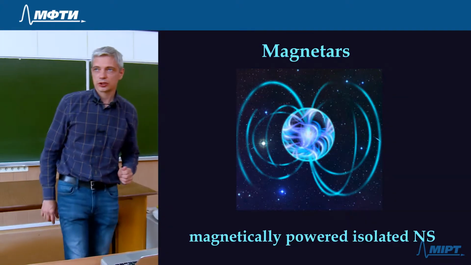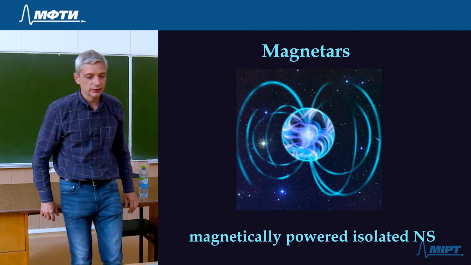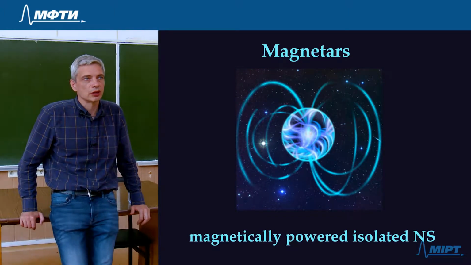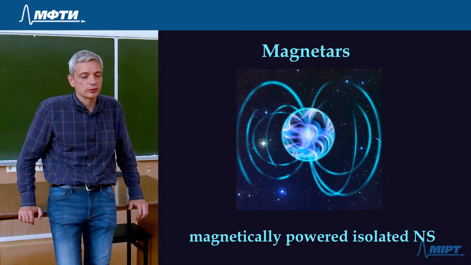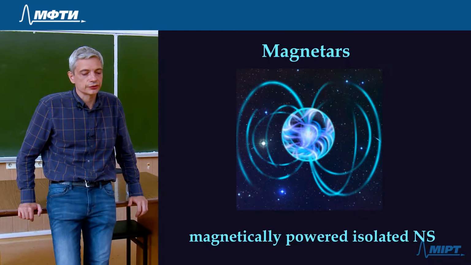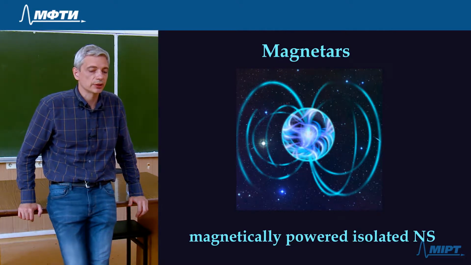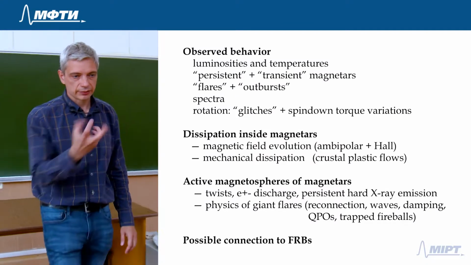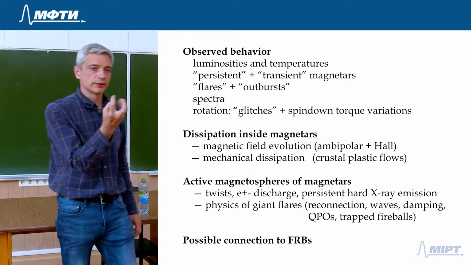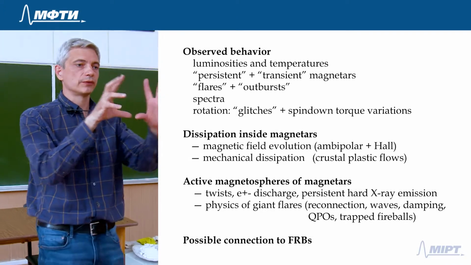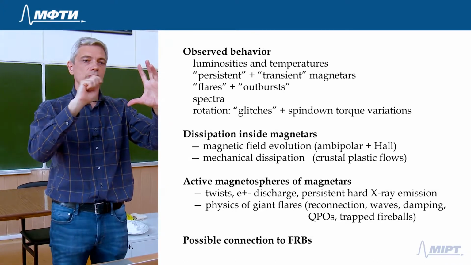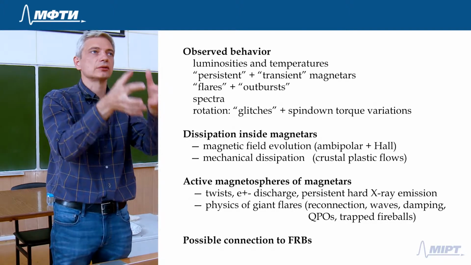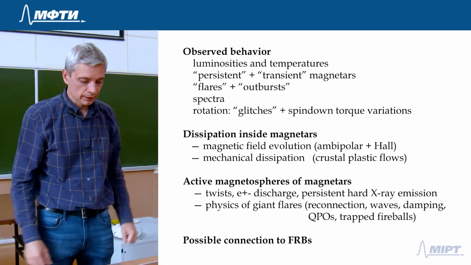Now, the short definition of a magnetar is, you would say, it's a magnetically powered neutron star. So that's a neutron star which is bright because magnetic energy is somehow dissipated there and converts to photons. Meaning like removing even internal magnetic field. This is not happening in normal pulsars where we think magnetic field is frozen and you only tap into the rotational energy. Here we're going to tap into the magnetic energy stored inside the star.